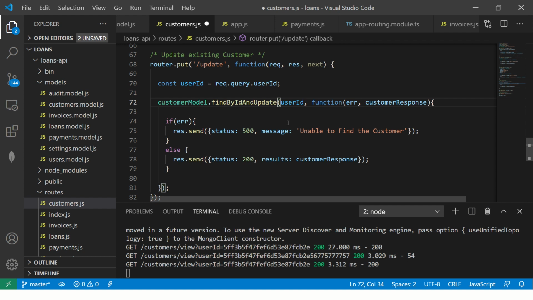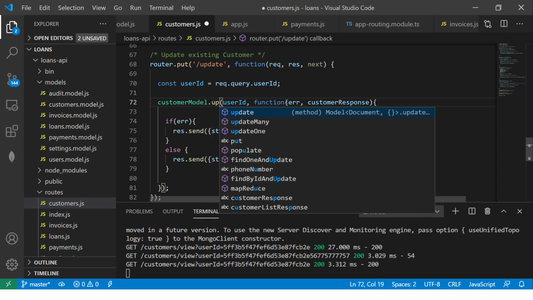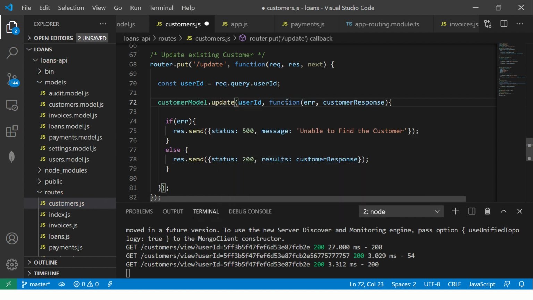Alrighty, so we got the find one by ID, and the other way is you can use the dot update method. We can use update also and pass the details that we want to send. For example, I can send a query instead of user ID, and update all the documents where this criteria is met. We can do this update directly, but like I said, for now we will focus on only one document, which is find by ID and update. So let's go back, put this code here, find by ID and update.